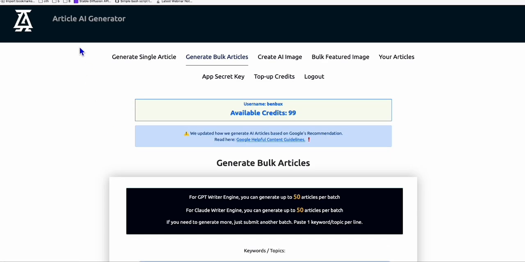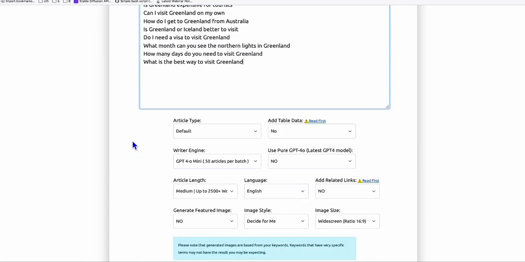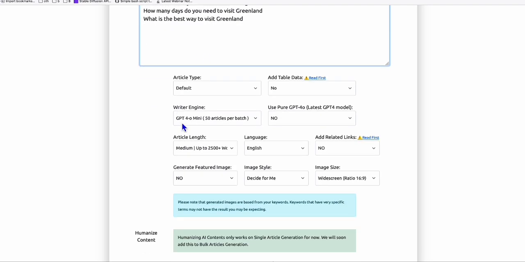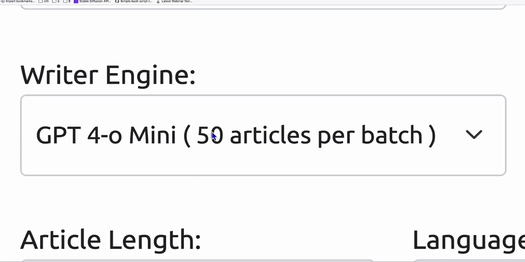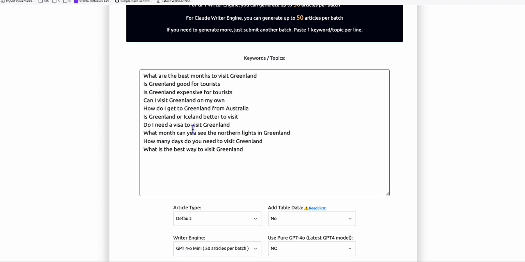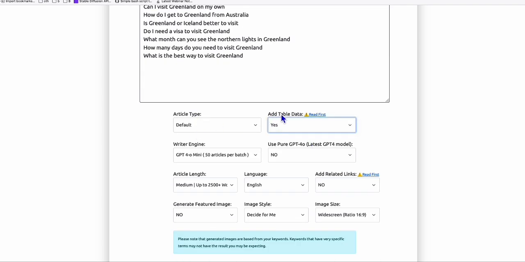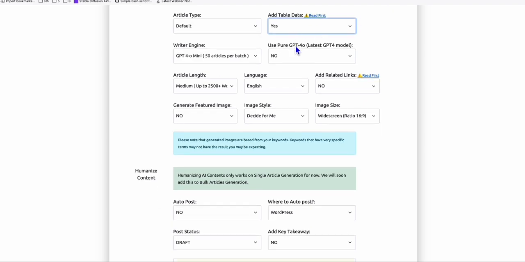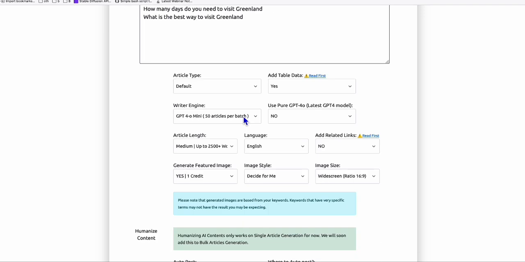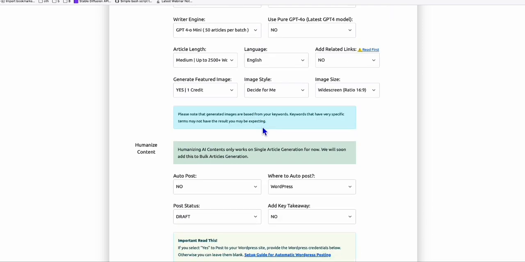So I'm going to use Chat Article AI generator. You don't have to use this, guys. You can do ChatGPT. But in my workflow, I always use this to add more contents on my website and get traction. And here, as you can see, the writer engine, by default, is GPT-4o mini, so it's writing pretty well. And since I'm publishing this on my WordPress, I'm going to generate a table, because that is also appealing in your article. When a reader sees your table, it displays data in a readable format. Okay, now I'm going to generate an image. So my website is all about travel, so I'm going to publish this Greenland topic about Greenland tour, if you're planning to go on tour in Greenland.